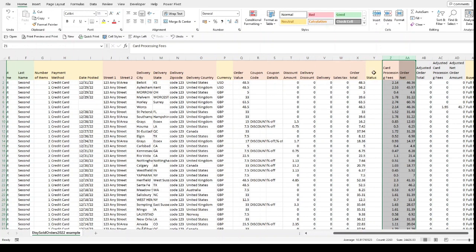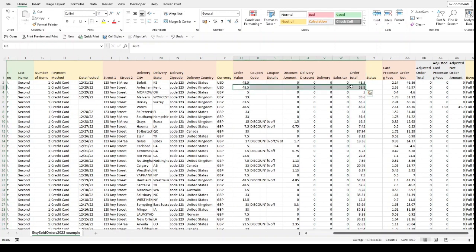The other problem to do with your numbers is when we get to this column here, and this is regardless of what currency you're listing in, and this is that not everything shows up in these columns. So if we looked at this second row here, in this case there's an order value, so the items were valued at £48.50. There's no discounts, there's no shipping, but the customer paid £58.20, and the difference between that and that is because Etsy have added on tax to this order, but they don't show it in the sales tax column. I know, completely confusing.